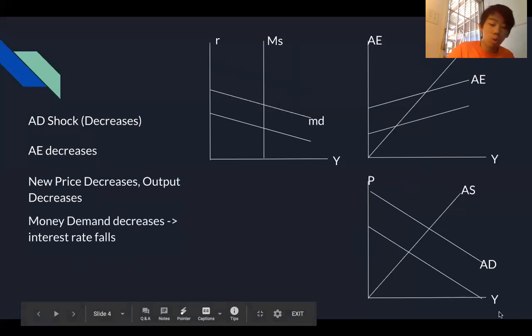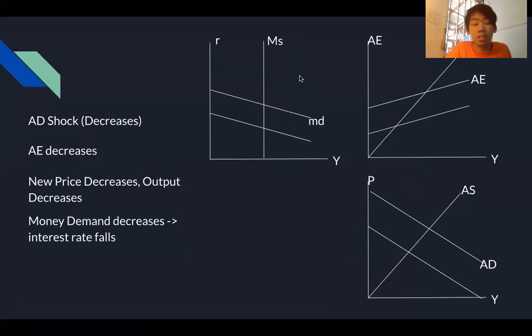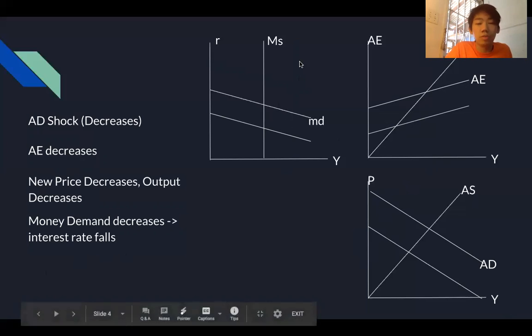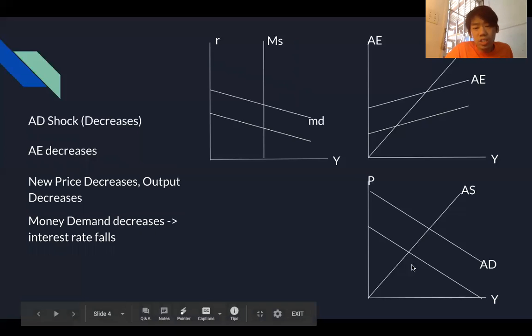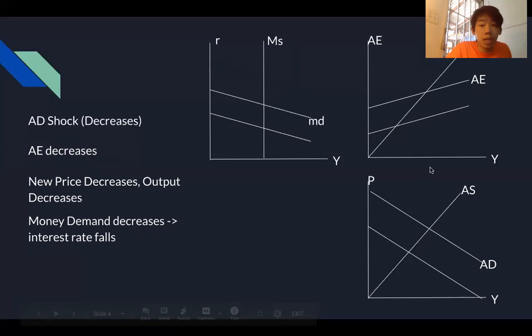So notice that this one shift here affects both graphs over here. However, we're not going to do things in a cycle, because if it's a cycle, we're like, oh, interest rate falls and we'll target AE, nothing like that. We only work with essentially one shift on each of the graphs and then we're done. So this is just an aggregate demand shock. If we were to do an aggregate demand increase, everything would just be the opposite. You should take some time to get used to working with these shifts.